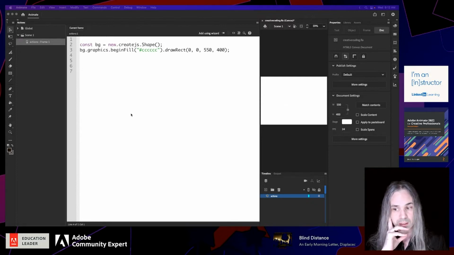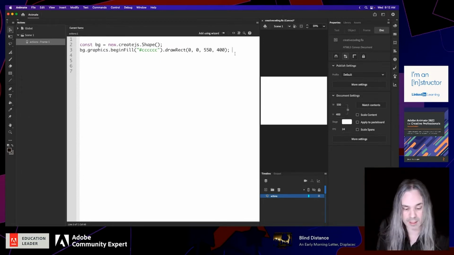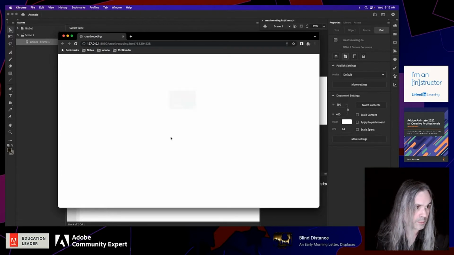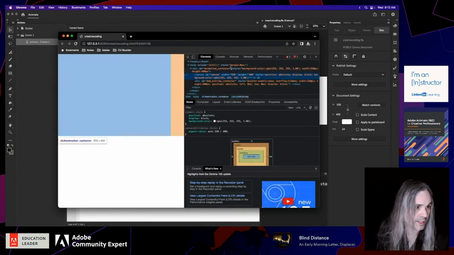So what we're going to do is say, let's see. Oh, you can pass in. I'm just reading the docs here for this. It's kind of interesting. And then I imagine I'm going to have to add this to the stage. So, I draw the rectangle, but it doesn't exist on the stage quite yet. So if we go ahead and actually run this, and inspect. So let's see if we have any errors.